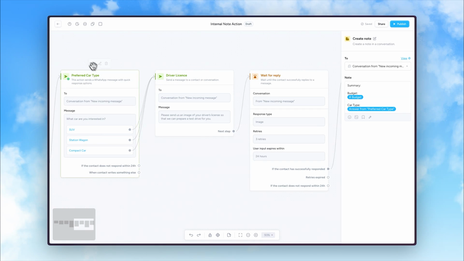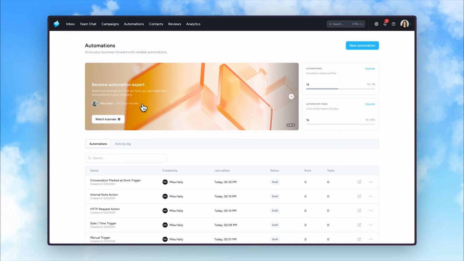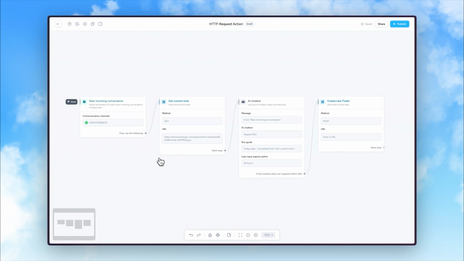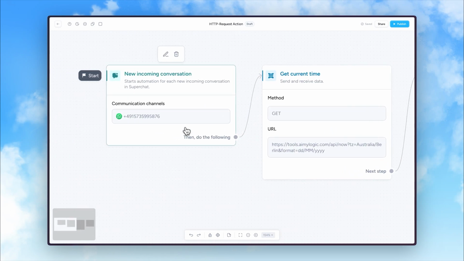Exactly. So these are already two very powerful new actions, but we have another one, especially relevant for all of you that are a little bit more tech savvy, and that's the HTTP request action. As we can see here, I am using it twice in this automation, just to showcase what you can really do with it. This is really just one example. This one is super powerful and you can basically do whatever with it.